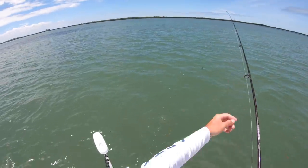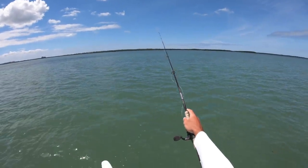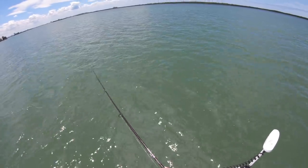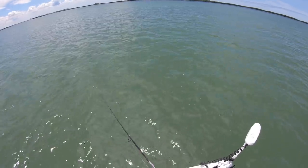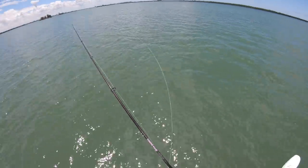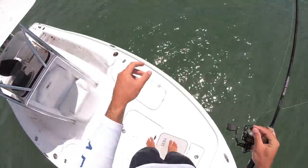All right, let's try this grass flat. Never really fished this area too hard. What, did I just get cut? I just got cut, something with teeth. Huh, well, let me go retie. Let me try and put like a little mirror lure on or something.